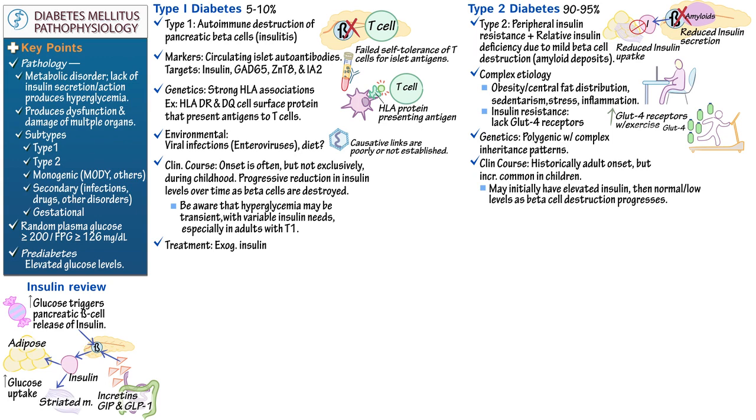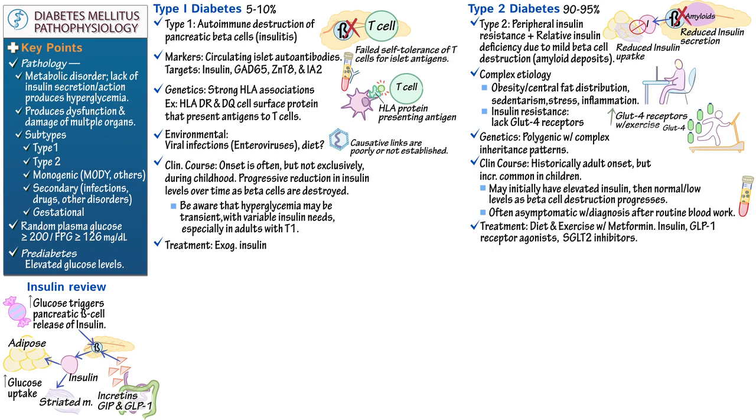And because of the relatively slower onset of the disease, many patients are asymptomatic with diagnosis only occurring after a routine blood test. This is why we test patients who meet the risk factors outlined above for prediabetes and diabetes. Treatment of type 2 diabetes is complex and needs to be tailored to the individual and achievable glycemic targets. The first step may be recommending diet and exercise, and perhaps administration of metformin, which decreases hepatic glucose production.